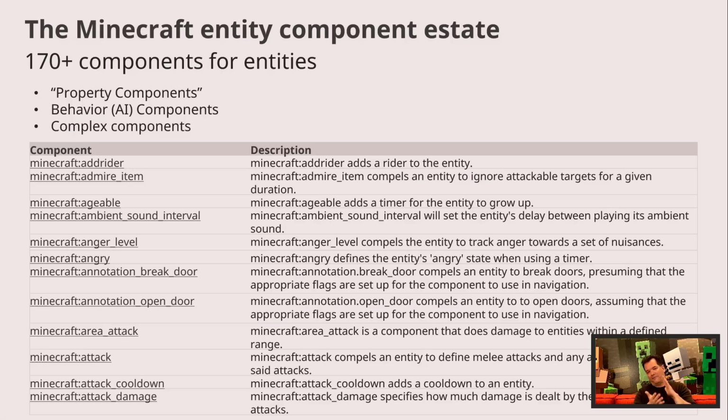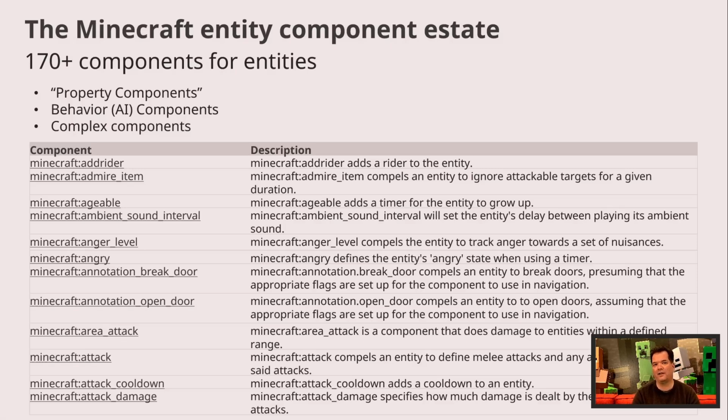At the heart of how a lot of things inside of Minecraft work is this concept of a component. A component is really this atomic element that adds a particular configuration or a behavior to a particular item. And Minecraft entities are the most powerful in Minecraft. There's over 170 different components for entities that you can add into it to customize how it works or how it behaves or those kinds of things.